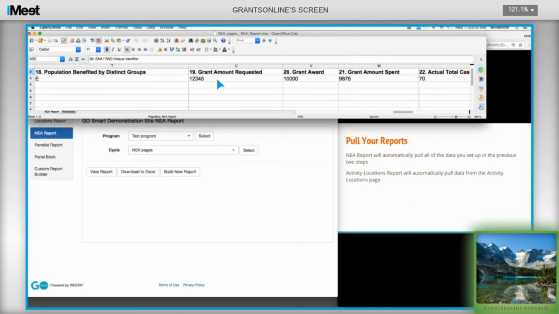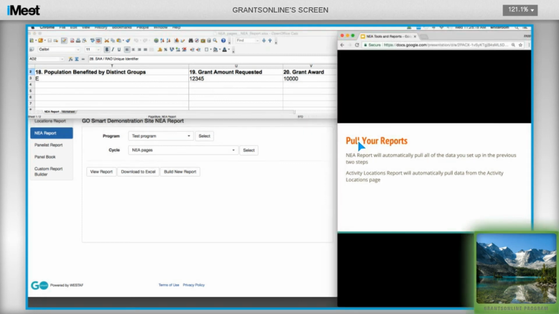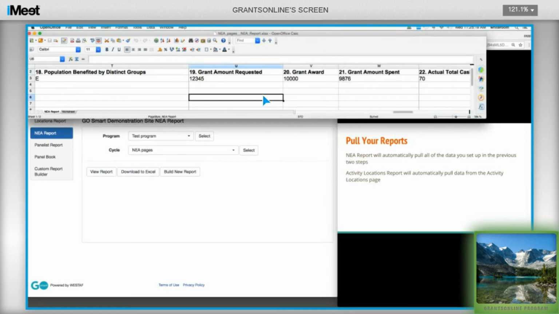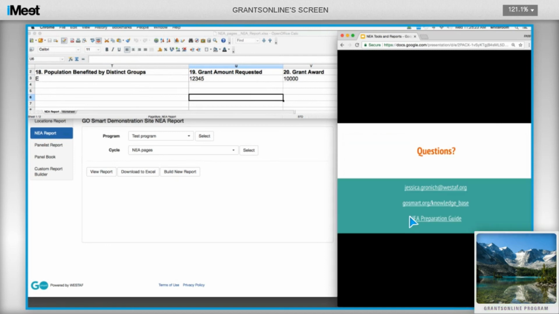All right. Same thing for the DUNS number. If you find that you have people who might have registered when you weren't requiring that, you'd also have to pull that DUNS number in a separate custom report and then pull it into here. But if you've set up everything the way that we've talked about here with these 4 steps, all you should have to do at the end is pull this NEA report, review it, and it's ready to go.